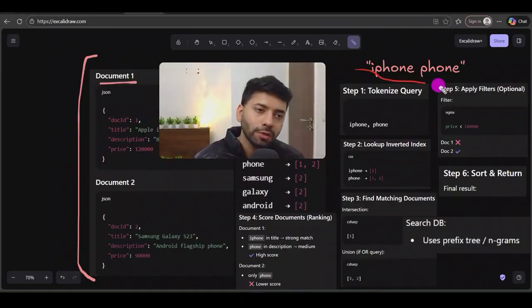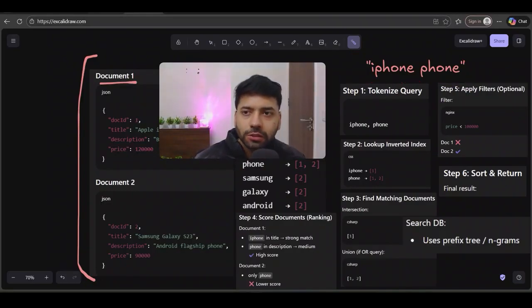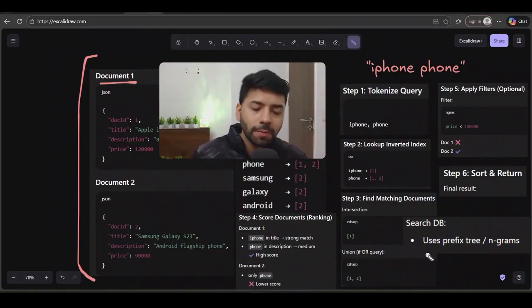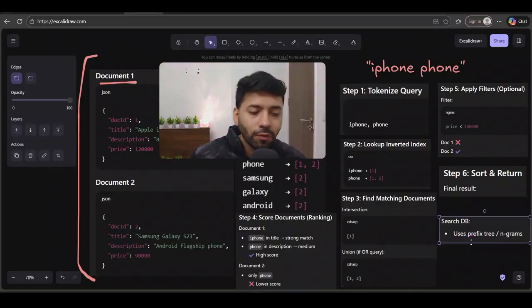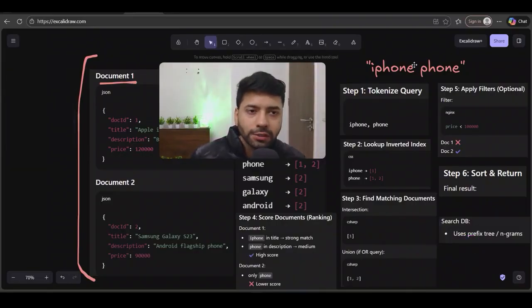So here we took the example of normal complete keywords, but we also mentioned that the search database is capable of doing fuzzy search or even partial match. How does the search database do that? It is able to do that using prefix trees or n-grams, so it is able to identify partial words using this. Similarly, for fuzzy search, it can use edit distance and find the results for you. But let's not go deep into that, because more important was to understand how it works for normal kinds of search, and we have talked about it.